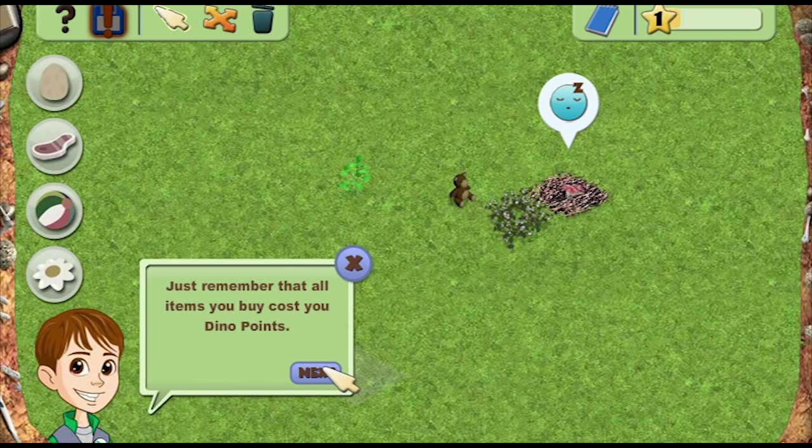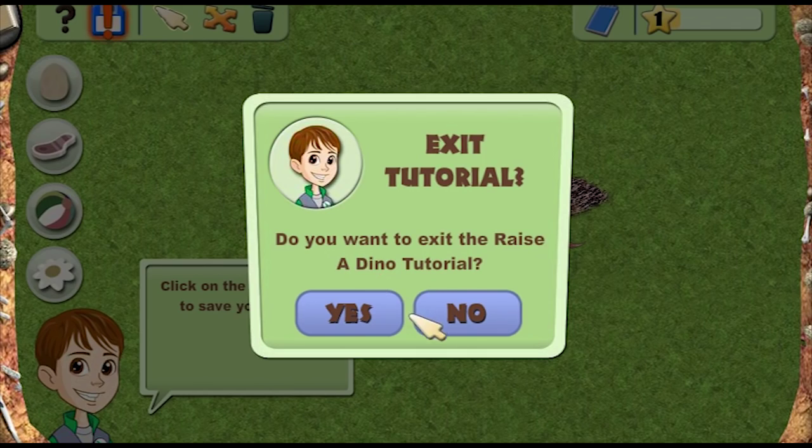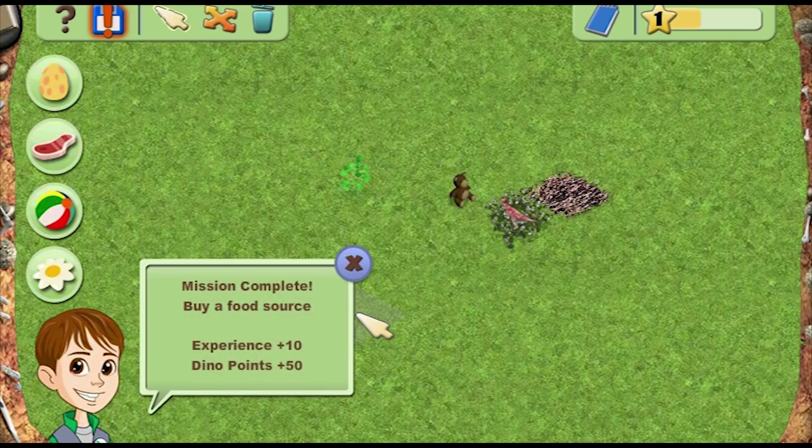Just remember that all items you buy stay in your backyard even if you play other games on Dino Day. Your toy and food sources will even recover while you're away. You should save all your hard work now. Click on the Save button to save your game. Mission complete!